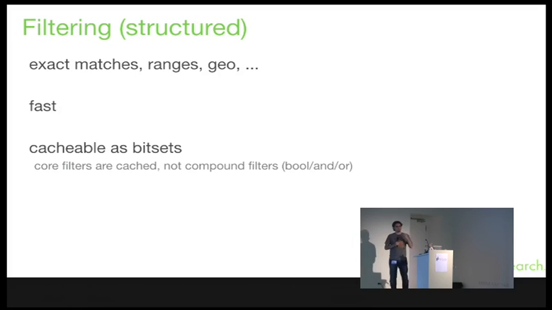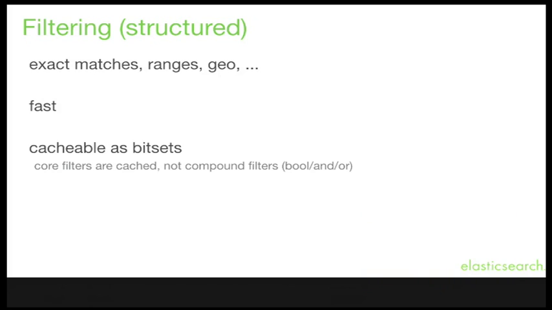The way this works internally is after a filter gets evaluated, so we get a list of documents that would match a filter, we essentially store this information in form of a bit set. So a bit set is really what it sounds like. It's 1 bit per document, because we store documents in a predictable fashion and we never change the order. We can address them just by using a position in a bit set. So we can very easily have a data structure that's super small, like 1 bit per document. How more efficient can you get? And super easy to work with.